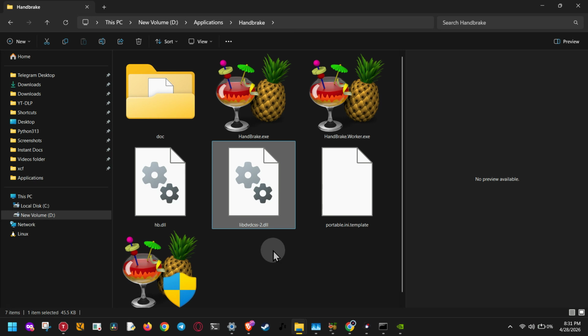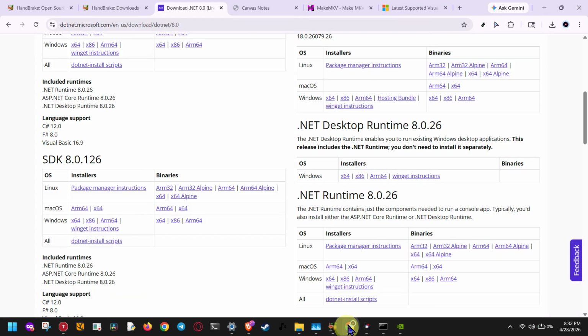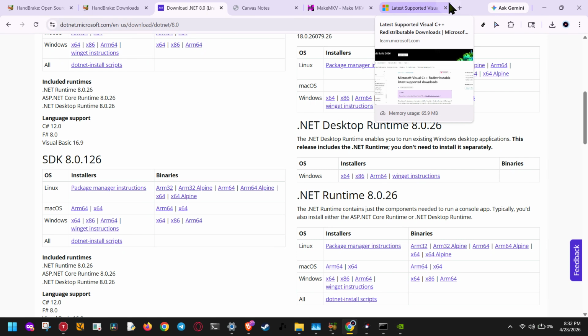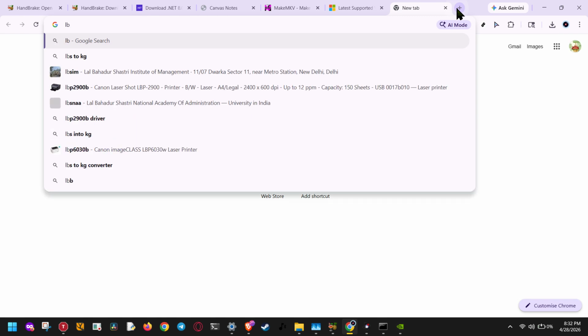If you copied the DLL from another source, double check that it matches your system and HandBrake version. A 64-bit app needs a 64-bit compatible library, and if those don't match, the program may throw a loading error. After confirming the file name and location, restart HandBrake and test your DVD workflow again.